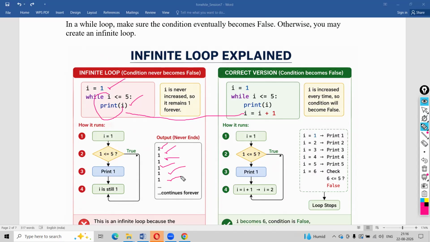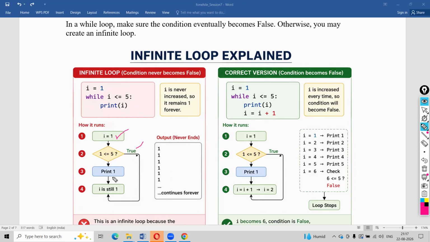So the idea is that it executes the loop until the condition is true. Once it becomes false, the loop terminates, the loop stops. In this case, the condition is true only. i is equal to 1, i less than or equal to 5.